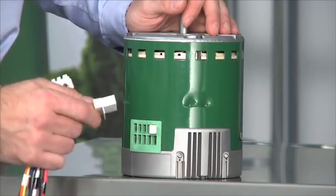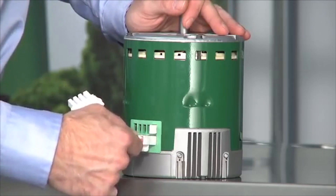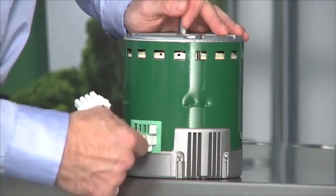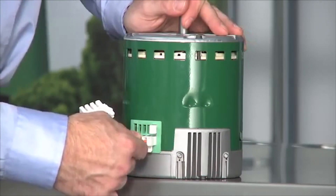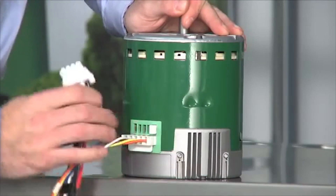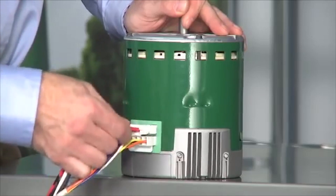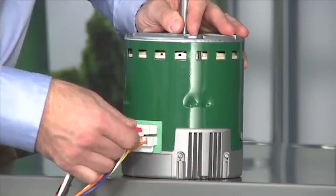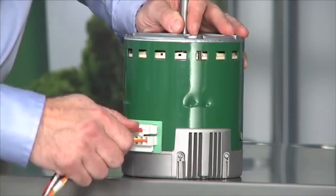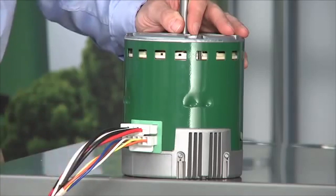When attaching the motor harness to the motor, make sure that the connectors are fully seated. On the low voltage connection, push it in until it's just about snug and then listen carefully — you'll actually hear it click. On the high voltage plug it won't click, but you can get the plug in about halfway and if you push really hard, feel it thud when it bottoms out. If the plugs are not fully seated the motor may not operate properly even after you've wired it to the HVAC system.